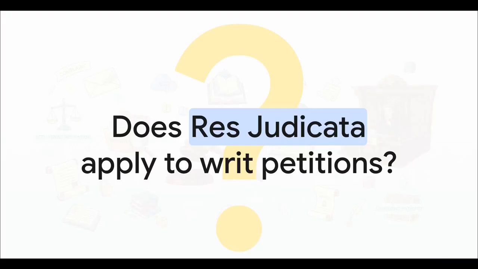Which brings us to a really landmark case, Daryao v. State of UP. Let's break this down using the FARAC method. The facts? Petitioners filed a writ petition in the Allahabad High Court, and it was dismissed on its merits. Unhappy with that, they bypassed everything and went straight to the Supreme Court under Article 32, raising the exact same issues. So the massive issue before the Supreme Court was this: does the strict civil principle of res judicata actually apply to constitutional writ petitions?